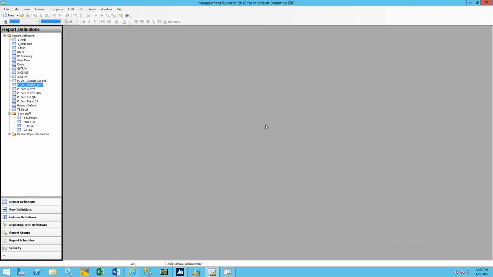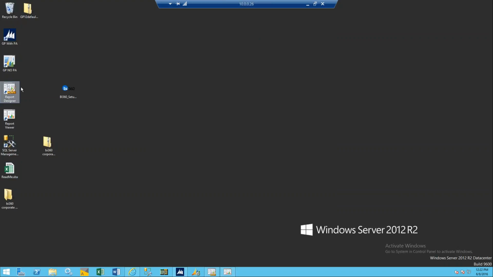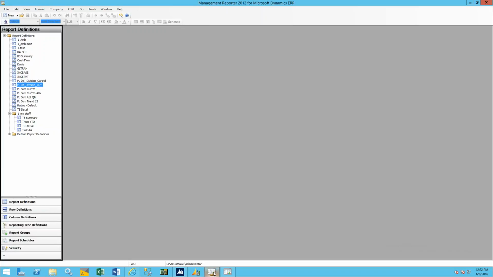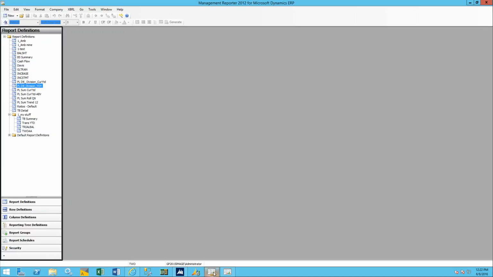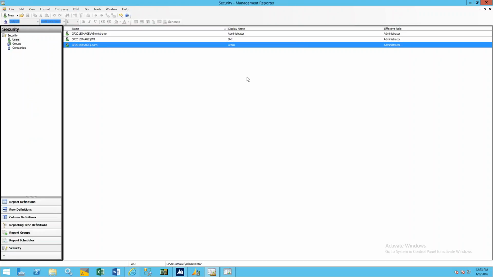Okay, so when you launch Management Reporter, it is an application just like FRX was, where you're just going to have an icon that you launch. When you open it, depending on the data provider that you're using, if you're using Datamart, it's not going to ask you for any credentials. It's just going to launch, and it's going to log you in. Okay? If there is security that's been established.